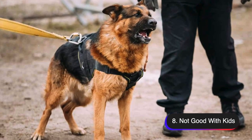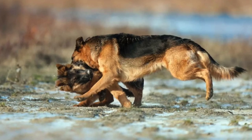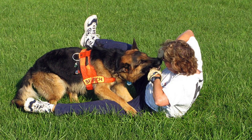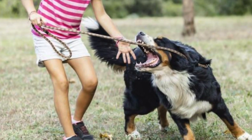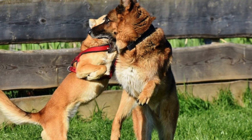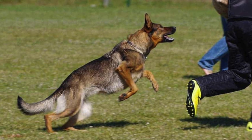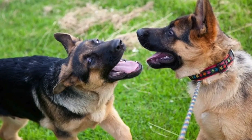Number eight, not good with kids. German Shepherds are protective by nature and can be a little too rough with kids. They were originally bred as herding and protection dogs and can have strong instincts to herd and control smaller animals, including children. This could lead to them nipping or biting at children's heels or jumping on them in an attempt to herd them. Additionally, German Shepherds can be large and energetic dogs and may not even realize their own strength, which can make them unintentionally rough with children. Teaching them to be gentle and patient and to understand the appropriate level of play is important. Socialization with children at a young age is also important so they can learn how to interact with them in a positive way. However, even with proper socialization and training, some German Shepherds may not be comfortable around children and may always have strong herding instincts, so in those cases it is best to keep them separate for the safety of all involved.